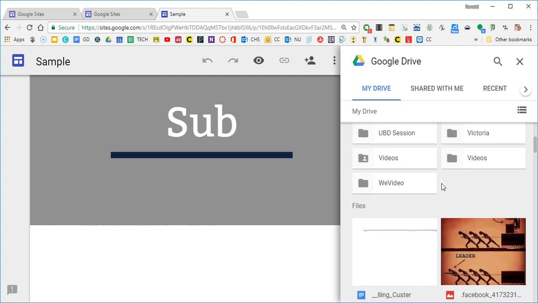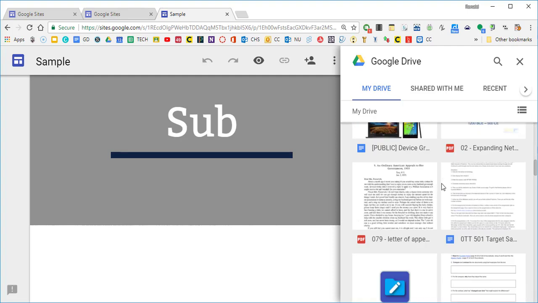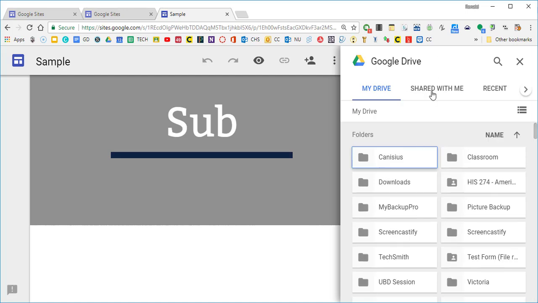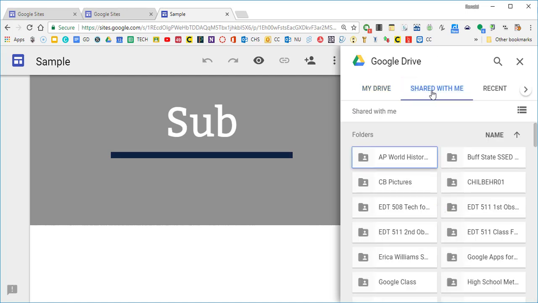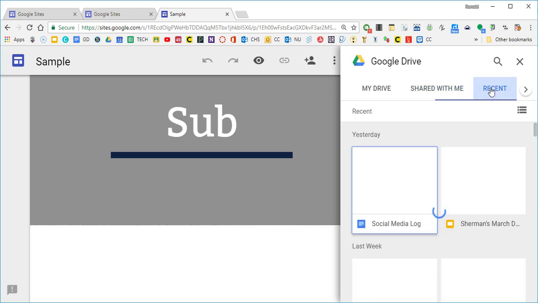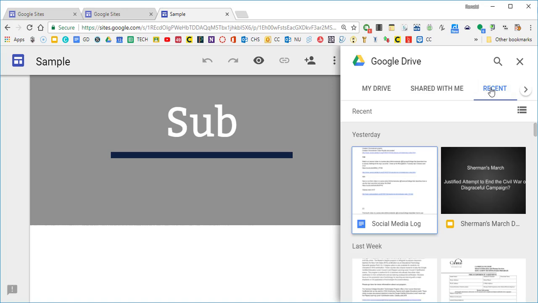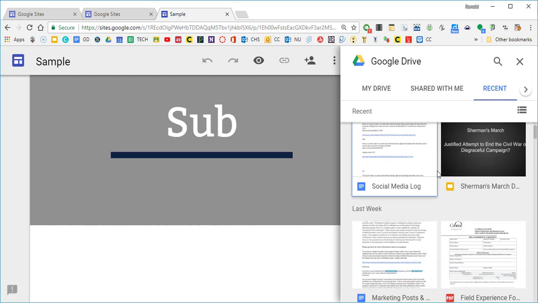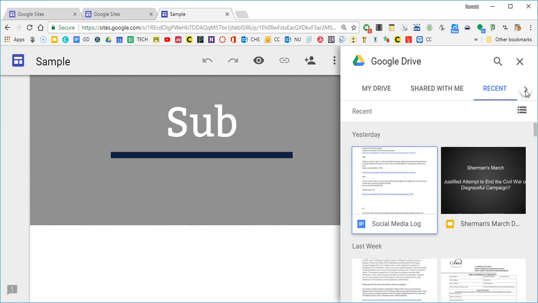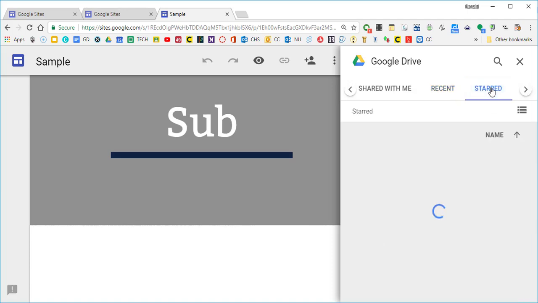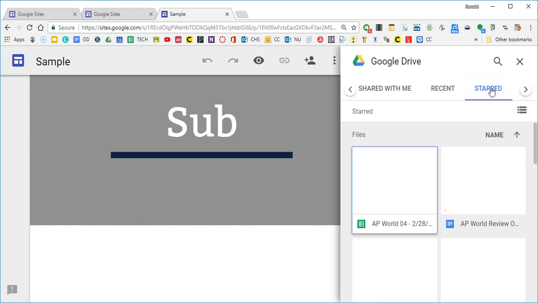There's all my file structure. There's all my files that I've been working on. Okay, there's your Shared with me. So anybody who's sharing files with you that you're working on collaboratively is really easy to actually use then. I love the Recents. So if you're working on an important document or important slides or anything that you're working on, it's right here for you. Okay. And then if I go over here, you have some other things like your starred ones that you're saving that are really important for you.